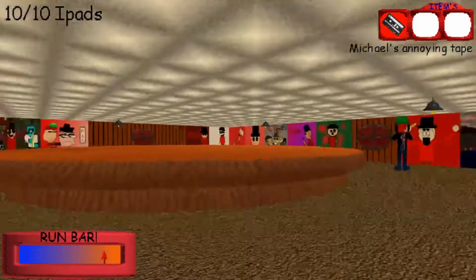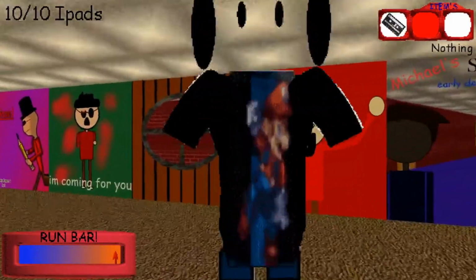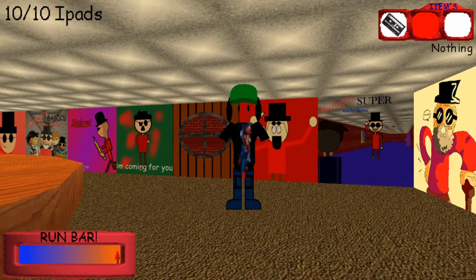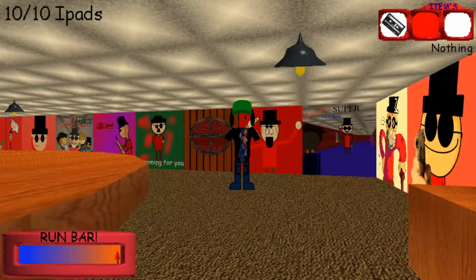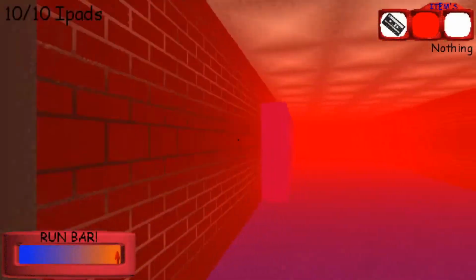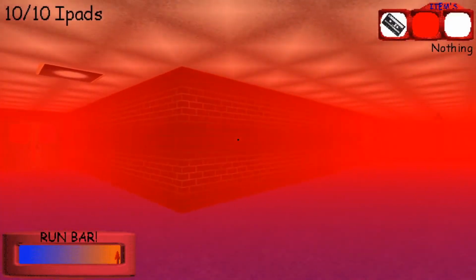Oh. Okay, there's first principal. I think it's in this room. Let's see what he has to say. Something is not looking right here. What is it? I feel like Michael needs to go. Super, would you delete this mod? What? No? Well then, if you don't want to delete this mod, then I'm gonna have to make you. Oh, he transformed. Oh, that's cool.